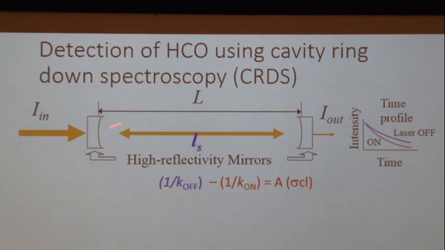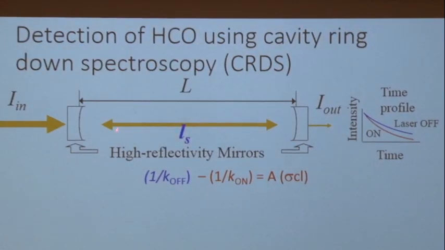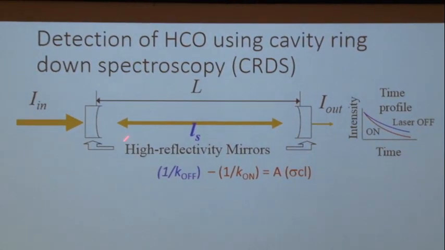So if you send a pulse of light in, it goes ding, ding, ding, ding, ding. And over here you see dung, dung, dung, dung, dung. And that's getting weaker and weaker as time goes on. By measuring the decay rate of how fast that goes down, that's because some of these photons in here are hitting your molecule. So in here I have a tiny bit of HCO radicals.